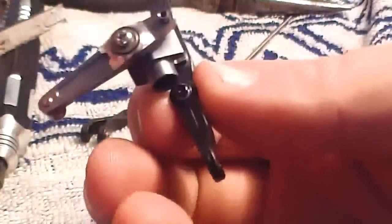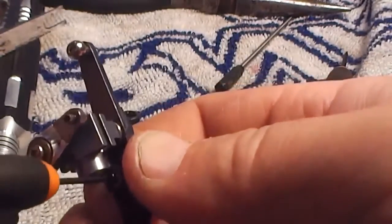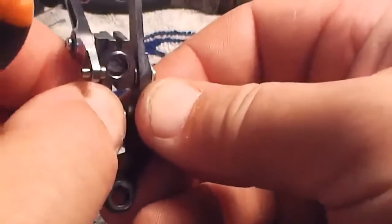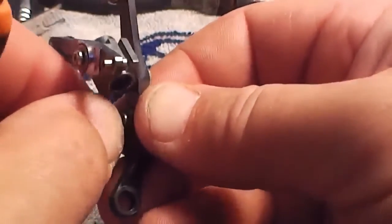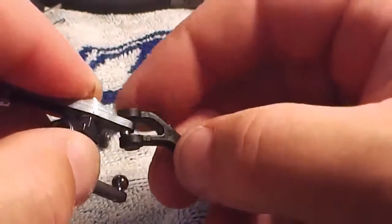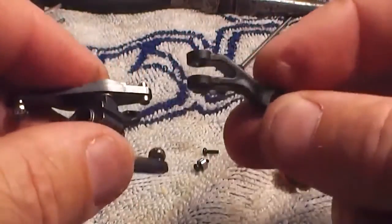And then the same on the other side. Push down hard because you don't want to round the threads all off. And try and wiggle the bearing out if you can. And then what you can do is you can actually just basically bend it off like so. Okay, so that comes off.